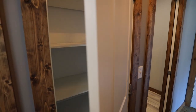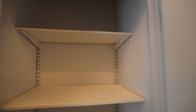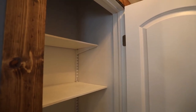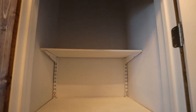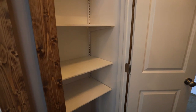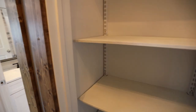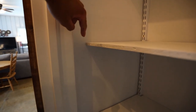And then here in the linen closet, I just installed some shelves. So I got these standard brackets that you can buy. You can get those in different lengths. So up here at the top, I went with a narrower shelf, and that's so that I could fit something up in, because I have a lot of room up there because of how high my ceilings are. So I have a little narrower one on the top, but the rest are larger. Left a big space here at the bottom for storage. I did leave some space here too so that I could store brooms and things in this area.